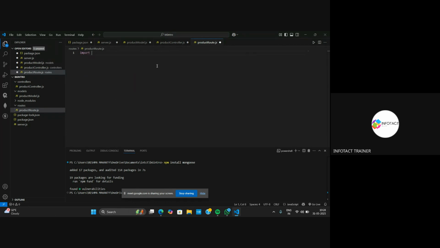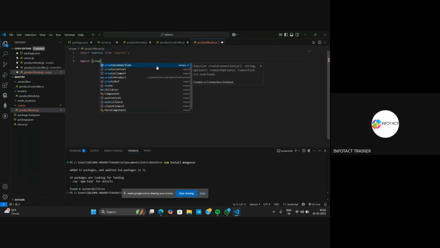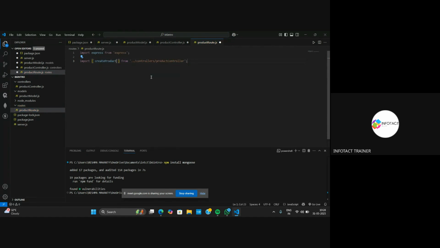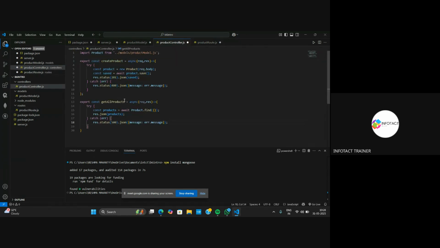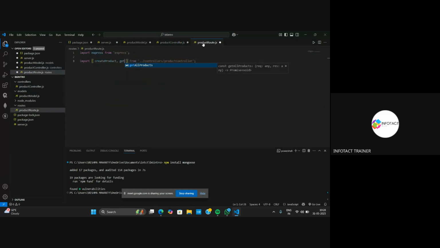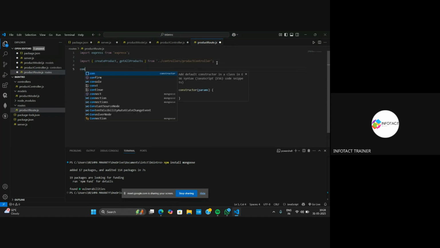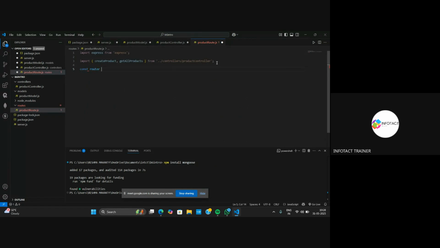So here I will import express from express, and then I'm going to import createProduct and getAllProducts from the controllers. After importing them, I will use const router is equal to express dot router.